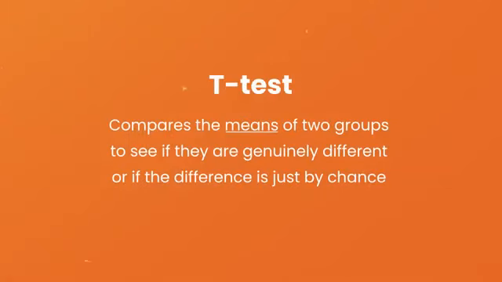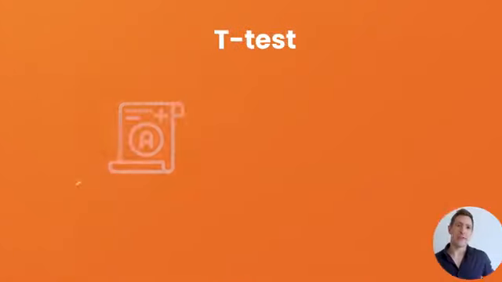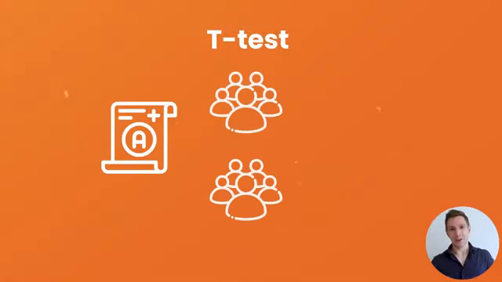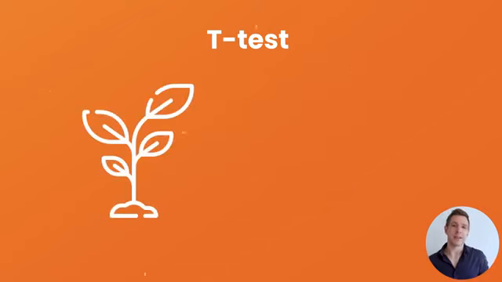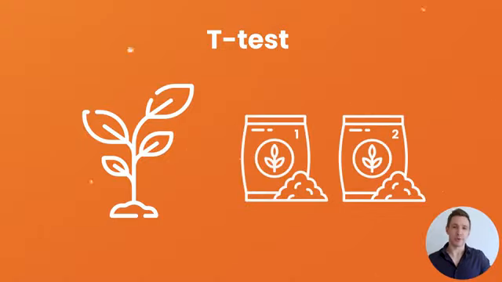Simply put, a t-test allows you to compare the means, that's the averages, of two different groups to see if they are genuinely different or if that difference is just a product of chance, perhaps because of some outliers or because of very high variance in one of the groups. In other words, a t-test allows you to assess whether the difference between those two means is statistically significant. As an example, you might use a t-test to see if there's a statistically significant difference between the average exam scores of two math classes taught by different teachers. Similarly, you could use a t-test to assess the difference in average plant height when using two different fertilizers.